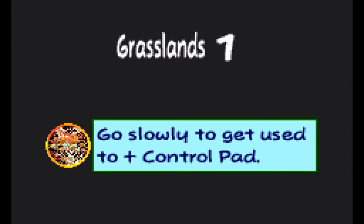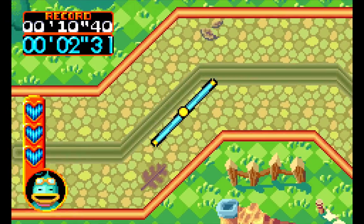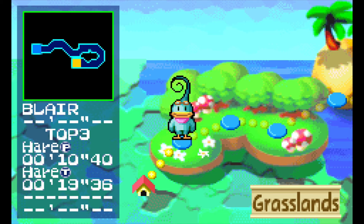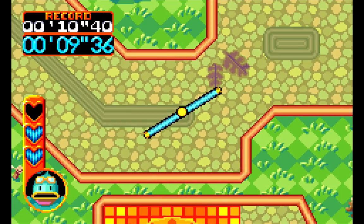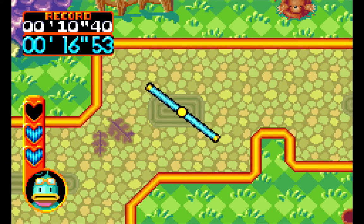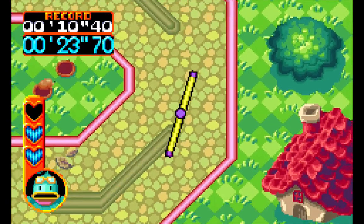Go slowly to get used to control pad. Well, I've just done all of this. I don't need to see more. Oh, no. Did he die? Oh my god, that was tragic. He blew up like the Challenger space shuttle. Oh my god. That'll be on the news tonight. Oh no. Oh no. Okay. You'd think that they would make you spin quicker. What was that?